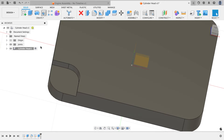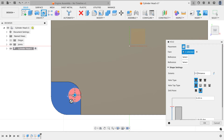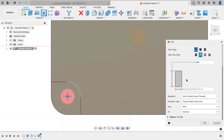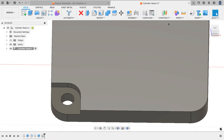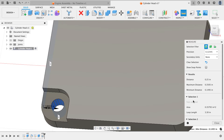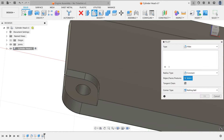Now I'll put a hole in the center of this pocket using the hole command. Looking from the top, I'll drag it to the center point. This hole goes all the way through the part as a clearance hole for an ANSI unified screw thread fastener — a socket head cap screw, number 10, giving me the 0.201 size I want. To verify the location, I'll use the inspect command: clicking from edge to center I see 0.25, and doing the same in the other direction I also see 0.25, so it's located exactly where I want it.